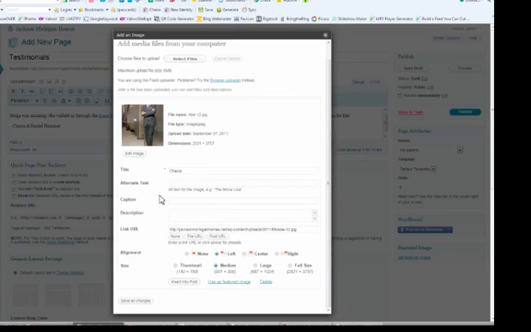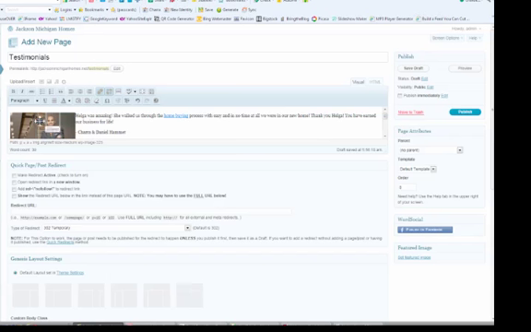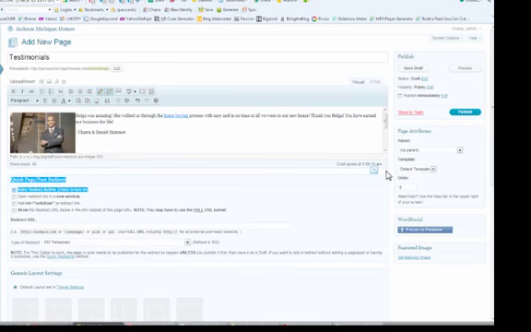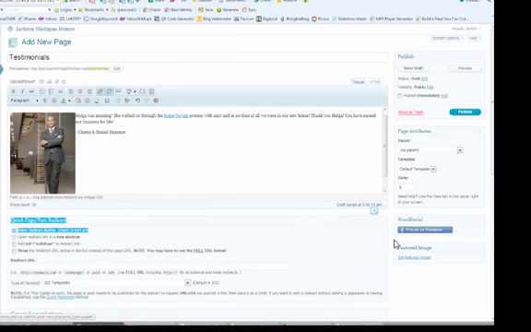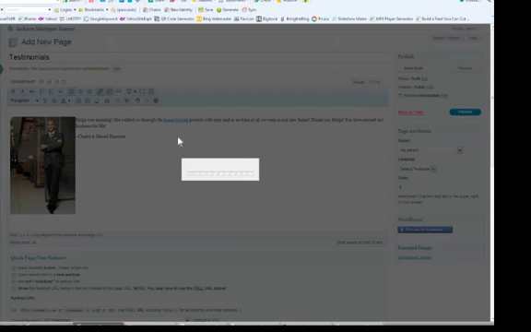Once I've changed my options here, I'm just going to click Insert into Post. It's automatically going to insert it into the post. If I want to have a couple more options, this is very small, so I'm going to drag this side and make this image just a little bit bigger. If you want to have a couple more options, you can click back on the photo and click this little image here, and it's going to bring up that editing box with some more options in it.